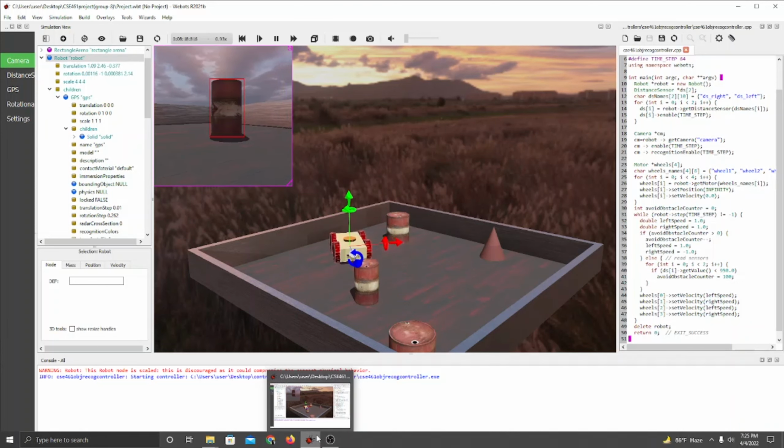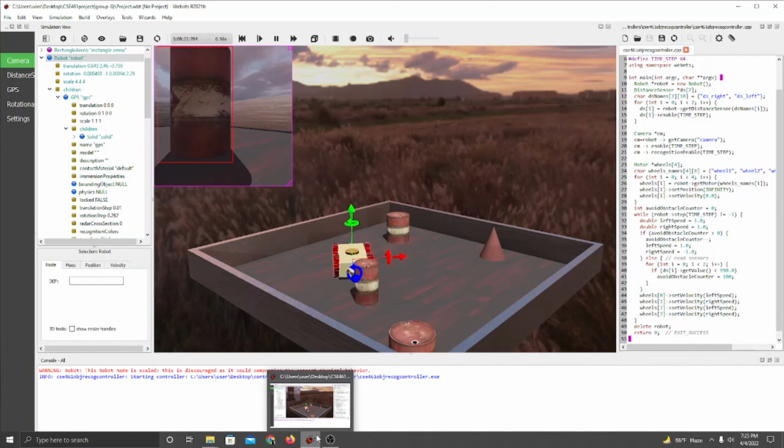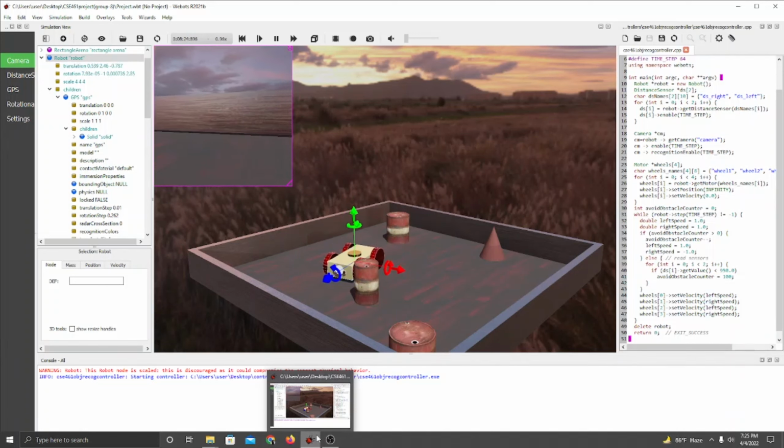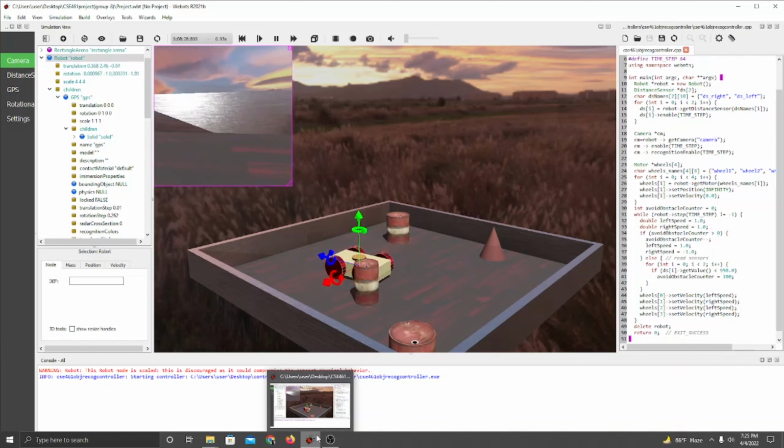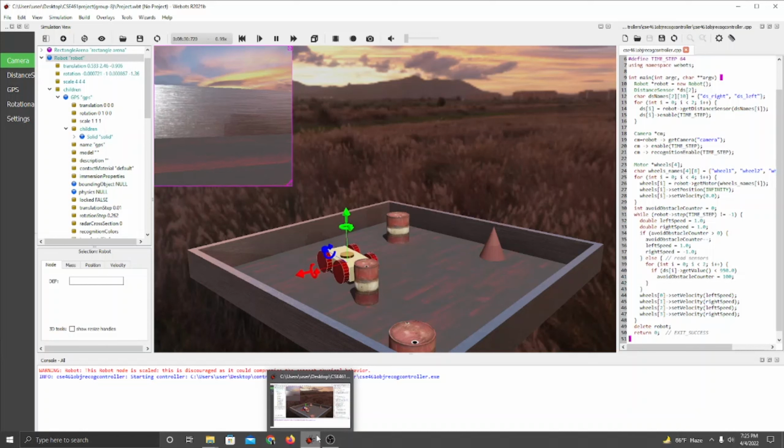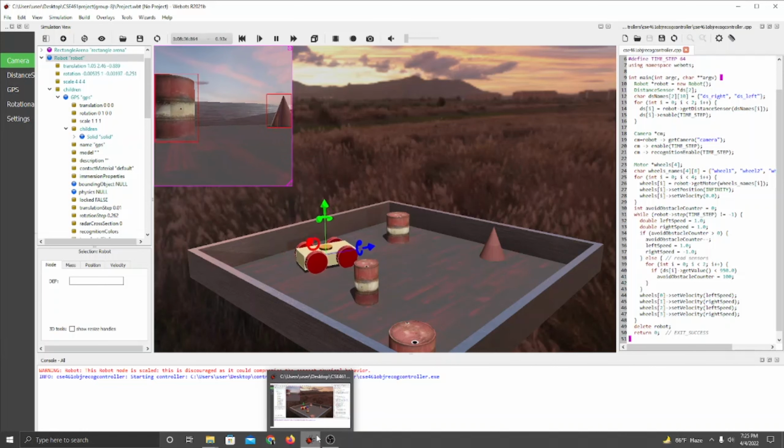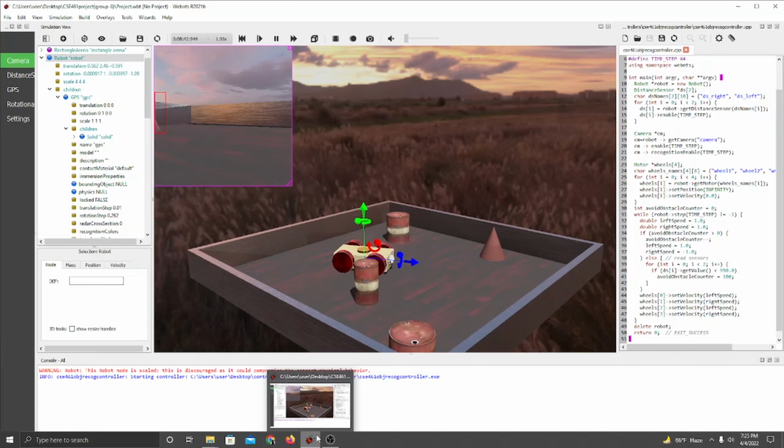Then we took another shape, and under the children section we again gave it a shaped object and renamed it accordingly. The rest of the process is similar to what we did in building the cone. Now, as we can see, when the robot moves, it easily detects the 5 obstacles, and in the camera you can see the objects are detected in red outline. It means the robot is finding the objects, and so the robot changes its wheels accordingly so that it does not collide with the object.